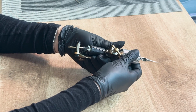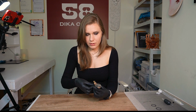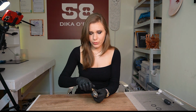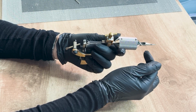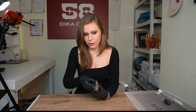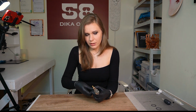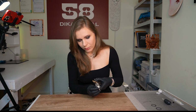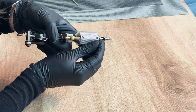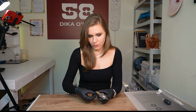Place it like so, screw it for the first time, not too tight, because if you need to adjust how much needle is sticking out from the tip, you will need to unscrew this part again, untighten it, and then tighten when you're happy. So you'll need to double check whether the long bar of the needle is on top, which you can see through this window, cleaning window in the tip, and only then place grommet inside the ear of the needle.